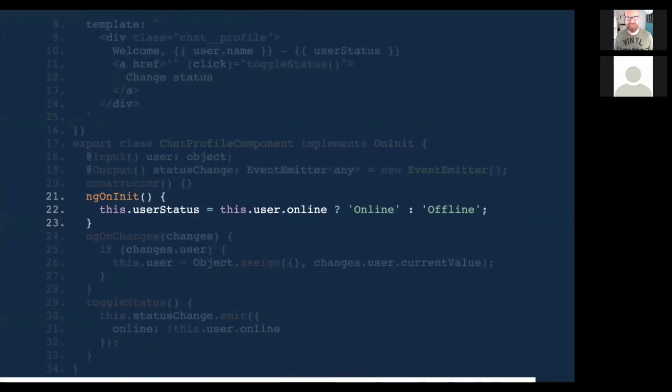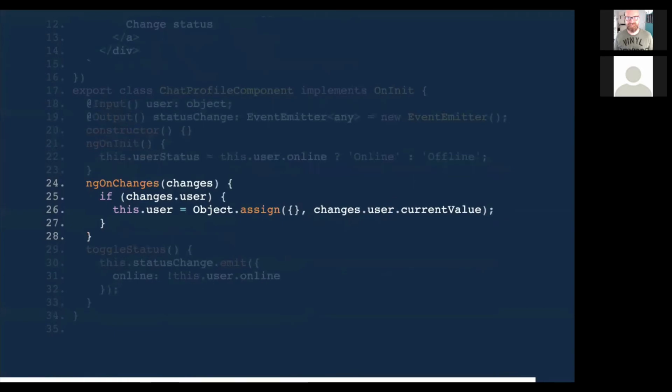So we also have the ngOnInit. What I'm doing here is just checking whether the user is online. Using the input decorator will allow us to bind to that user property and get the data associated with it. So inside of here, I'm creating some real quick local state that's just for display purposes. We're going to say if this property is true, so the user.online, so we had online true, it could be false. If it's true, we're going to display the text online. If it's false, we're going to say offline. So this is just an example of using some local UI state here.